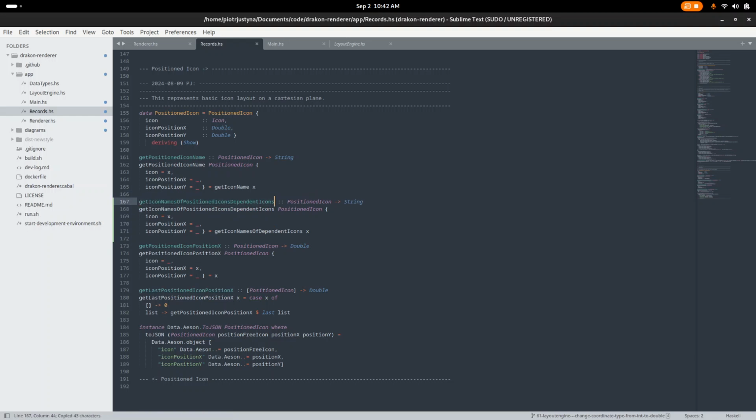And I'm not the biggest fan of this function. Probably go to a separate file.